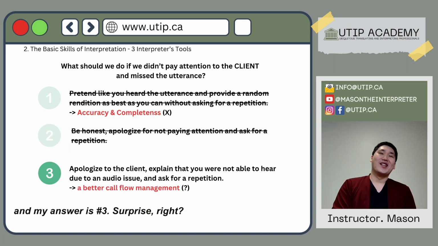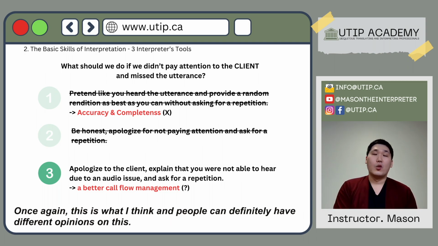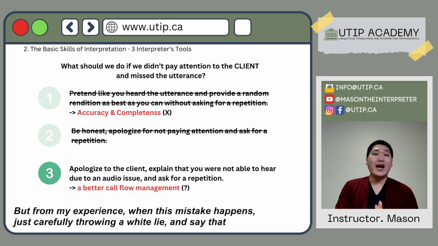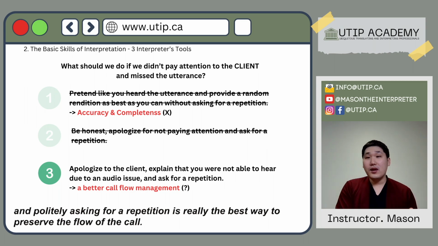Surprise, right? I do respect the idea of being honest and apologizing, but when we are interpreting, I don't think this benefits us in any way. Once again, this is what I think, and people can definitely have different opinions on this, but from my experience, when this mistake happens, just carefully throwing a white lie and saying that you were not able to hear what they said because of other issues that you have no control of, and politely asking for a repetition is really the best way to preserve the flow of the call.